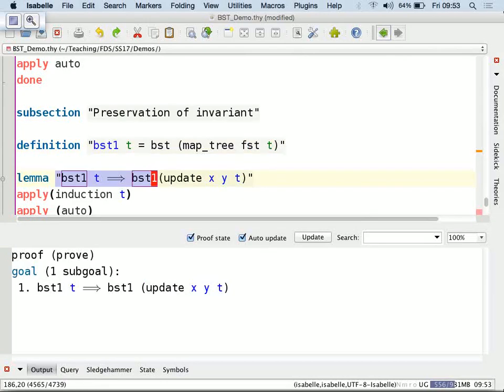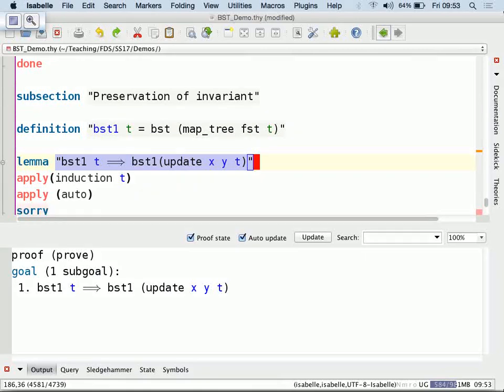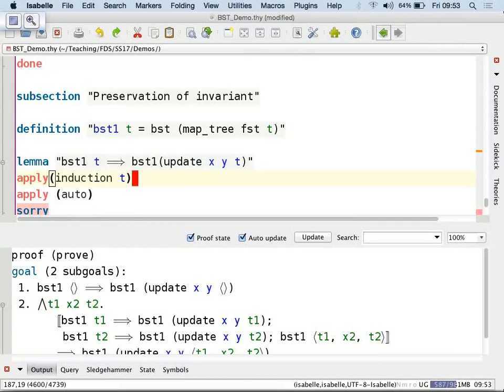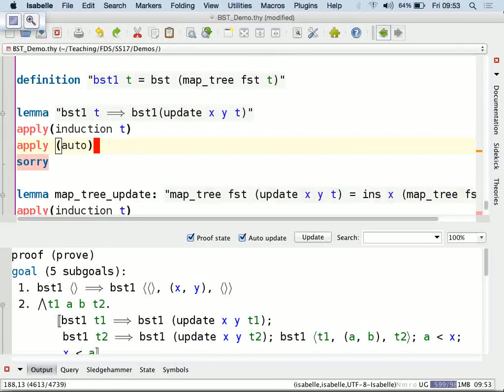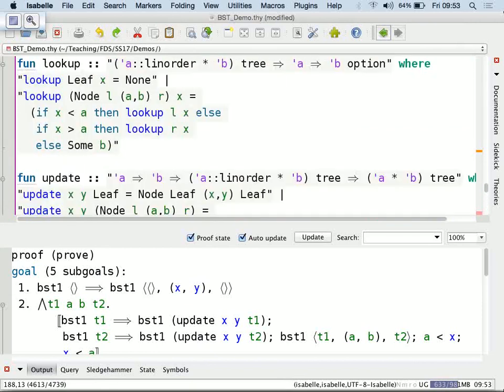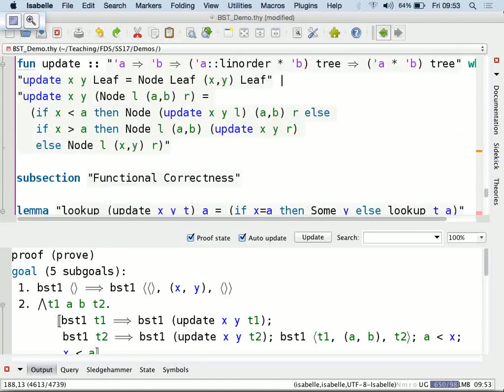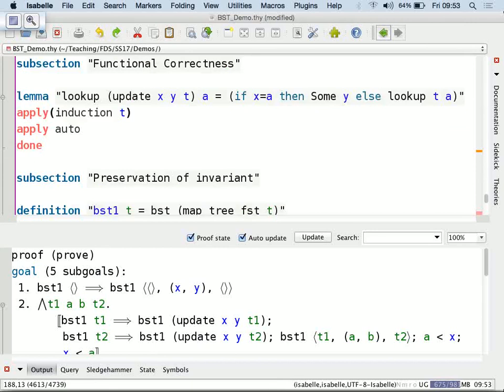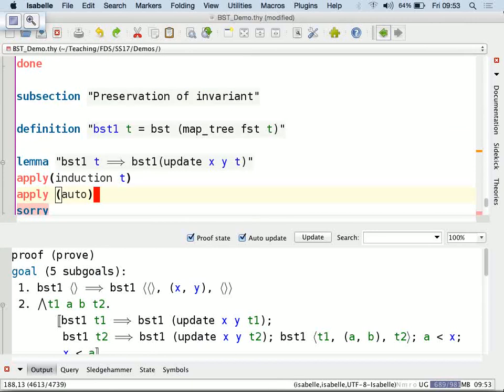And now you have to prove that this new invariant on the maps is preserved by the update function. And this, I think, doesn't go through very nicely. So we do an induction, and we do auto. And the induction is still just on T because both lookup and update are primitive recursive over T, so there's no special recursion principle that you should be looking for.